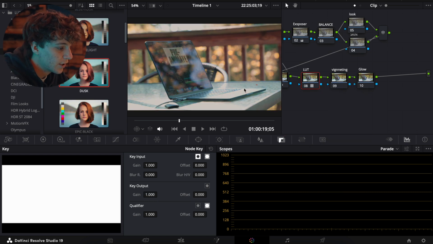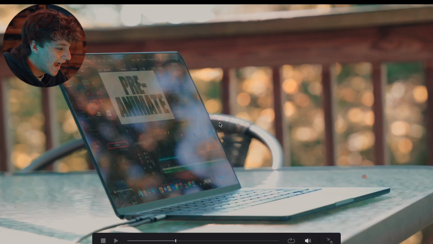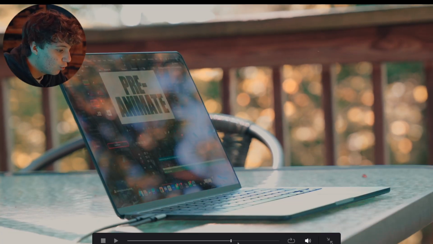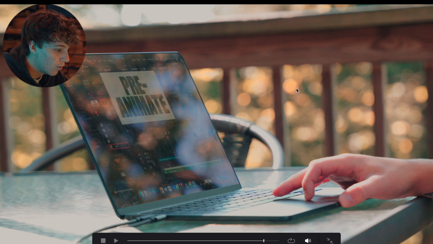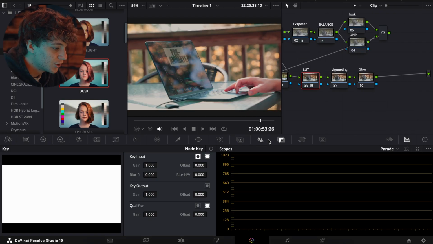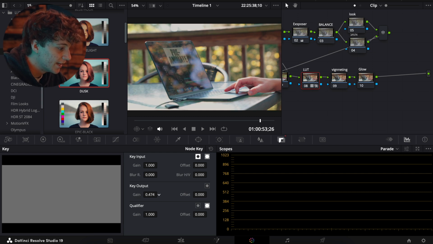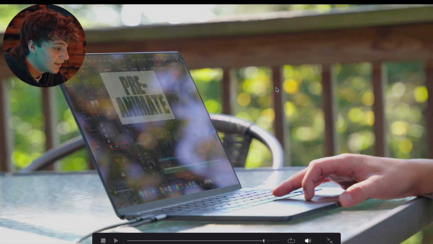So for example, I have a whole different look. I have this dusk look and, you know, it's kind of powerful. You know, it changes the whole mood of the thing. So this is now kind of an orange, not a yellow, bright colors. You know, it kind of looks like fall vibes, you know. And so if I want it to look less like that, I'm just going to come to the key and go to the key output under gain and simply just turn it down. And now that dusk is still there. You can see the difference, but you could still see some of this green.